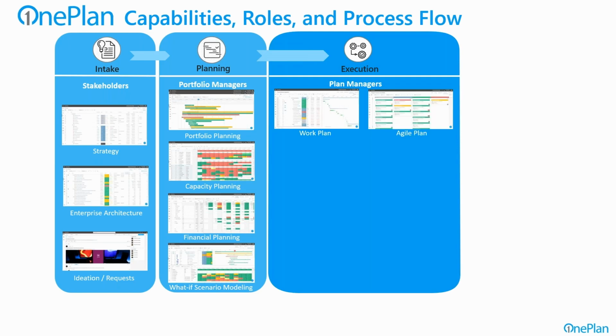Now, the execution side in here, obviously you have to execute, and you have to put in work plans, whether they be more waterfall plans or more agile plans with sprints and backlogs. And we have those tools right in OnePlan. We don't really require other planning tools, but if you do have others that you've adopted and you're kind of committed to, we have built-in connectors for things like Microsoft Project and Smartsheet and Azure DevOps and Jira, et cetera, that we can work with, and even track those other aspects we talked about, like the issues and risks, or documenting changes and evaluating those within here.